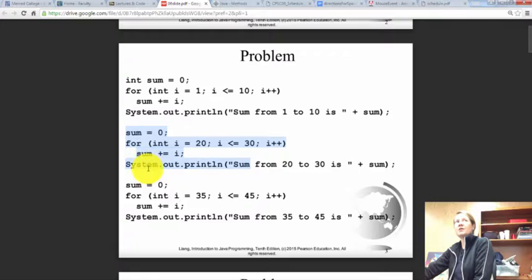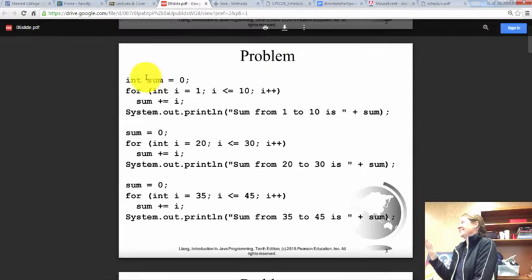And what do we notice about all these lines of code? Well, about this line of code, and these lines of code, and these lines of code, they're the same. Aren't they the same? Except for a couple of things have changed. So they're the same lines of code. We have sum equals 0, sum equals 0, sum equals 0. We have a for loop. I starts at the beginning, I starts at the beginning, I starts at the beginning. So the numbers do change.